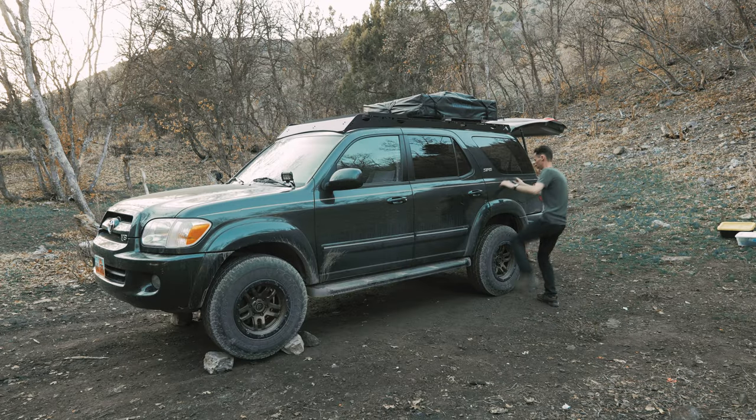We did get to try out the solar panel on our most recent trip — you can watch that in a video linked in the corner. It worked really well. To be more specific, when we plugged it in to the Jackery under large amounts of sun we were getting about 60 watts inputted into the Jackery, which is actually quite a lot — I'm quite confident that's more than plugging it into a cigarette lighter outlet inside the vehicle. I'm not sure if it's quite as fast as a household appliance outlet, but 60 watts in is pretty fast.